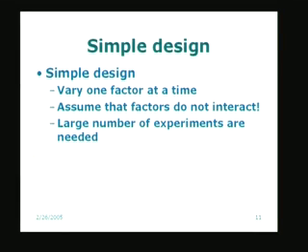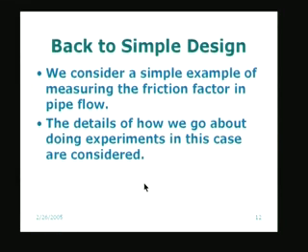Of course, this will increase the number of experiments required. Of course, you can find out which ones are dominant, which are less dominant, and reduce the number of levels as the case may be. Sometimes what we do is we simply assume that factors do not interact or interact in a particular way, and then we simplify or reduce the number of experiments. In general, the simple design requires a large number of experiments, and that cannot be avoided. But let me just take a simple example which is going to be discussed in some detail for the rest of the lecture.